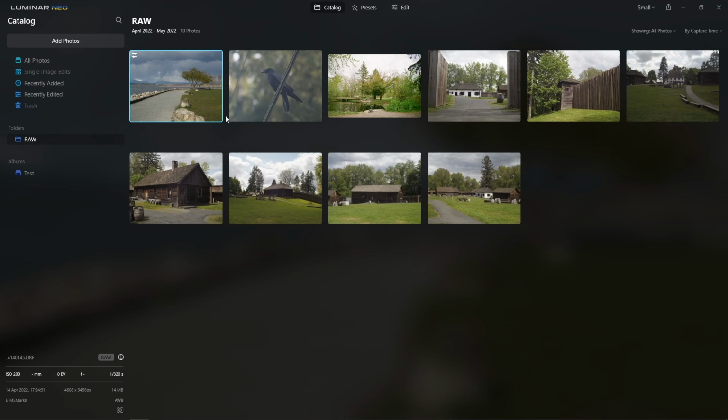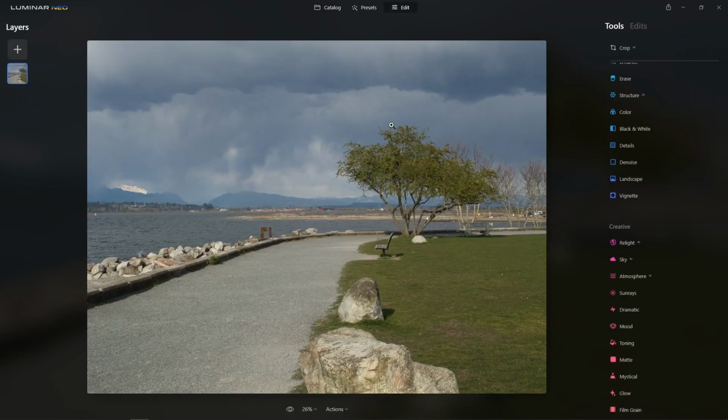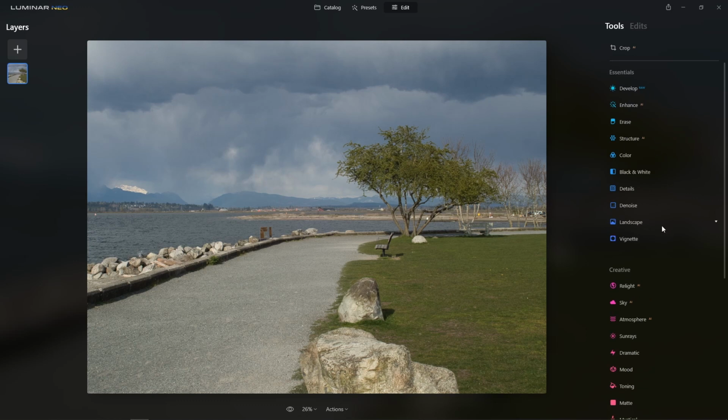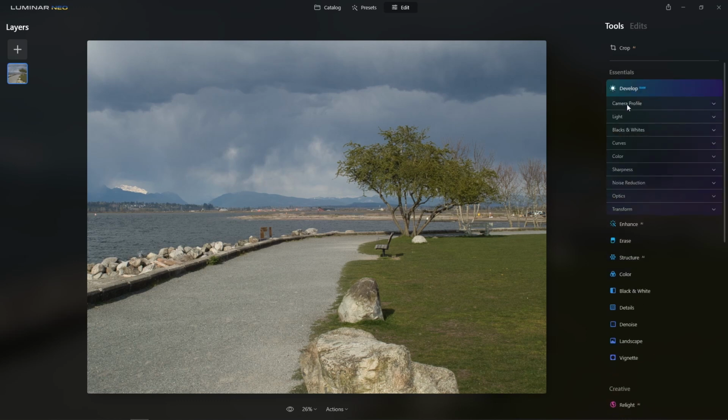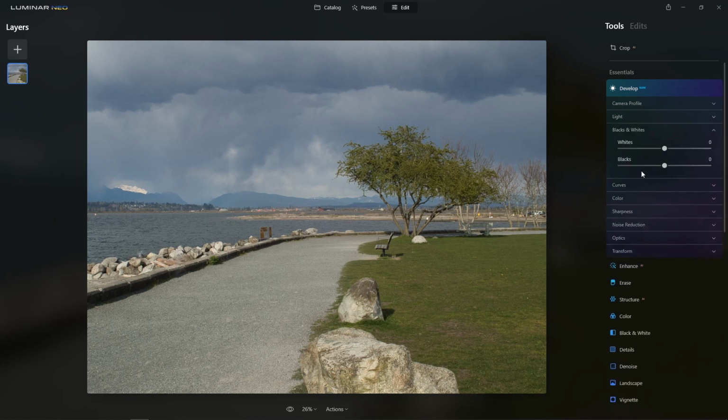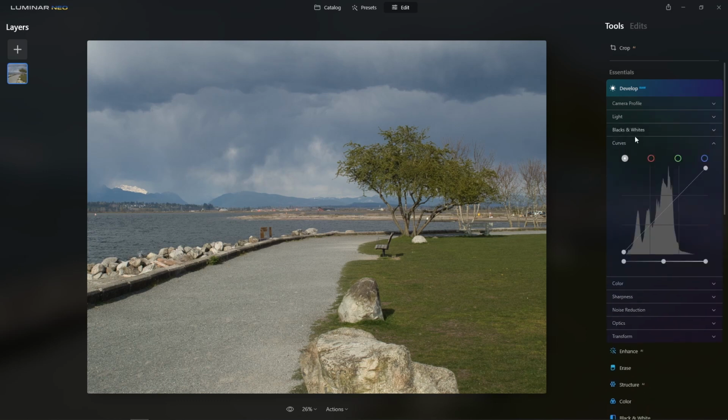So let's start editing a photo. We can start, let's say, with this one right here. Go on edit. And now all your settings will be on this side. So let's spend some time going through some of these features. If you are familiar with editing photos, a lot of this should be familiar. So if we start with develop, you've got all these subcategories here. Again, if you've ever edited a photo, this should all look familiar to you. So there's all that.